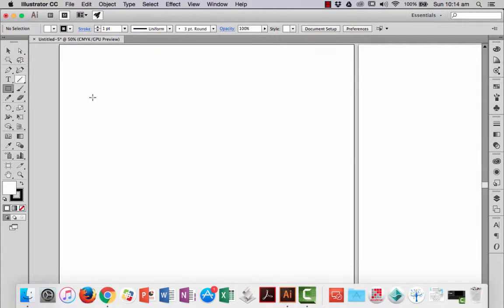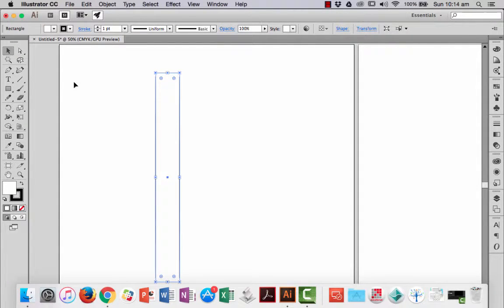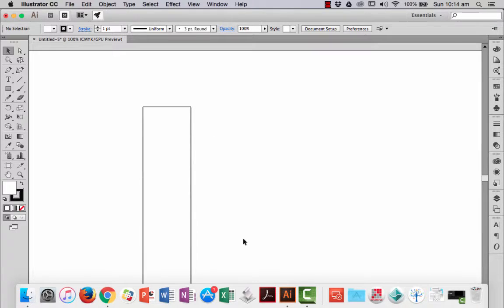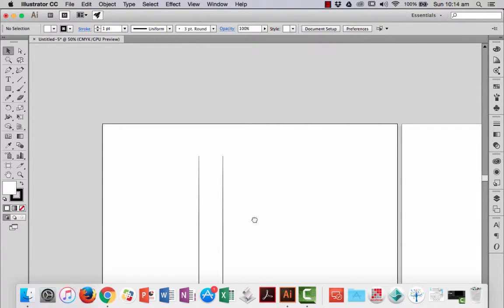Okay, so that's good. Now let's just draw out a thin rectangle for the basis of our pencil. Let's just go about there. And if I get the black selection tool, you'll notice that I've got a rectangle drawn here, and I can click it, select it, and I can select off it. Mine's not built properly, probably because my computer's playing up at the moment, but if you zoom in, you'll be able to see that it's got all its sides where they should be.